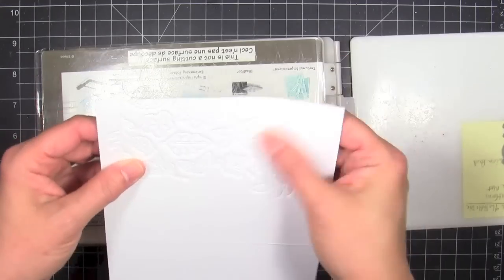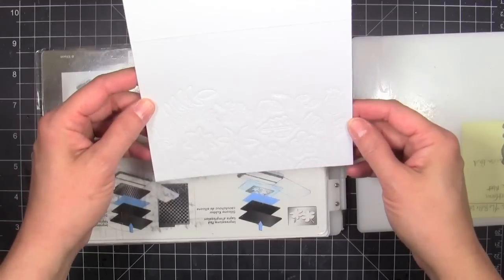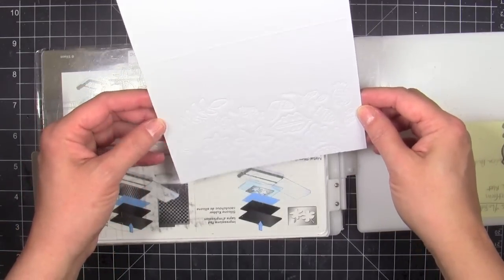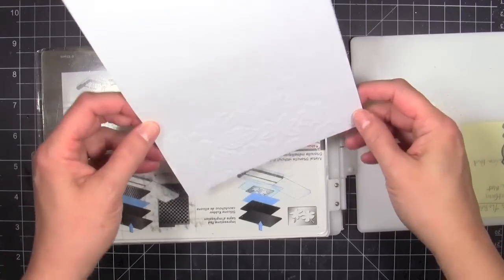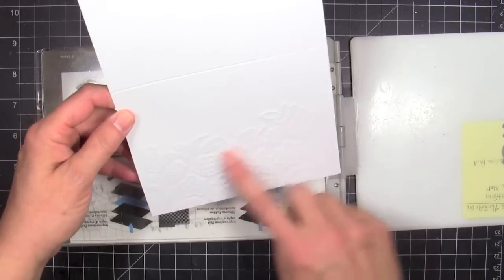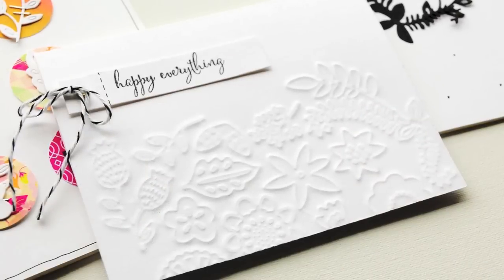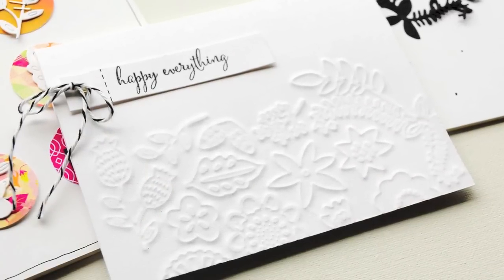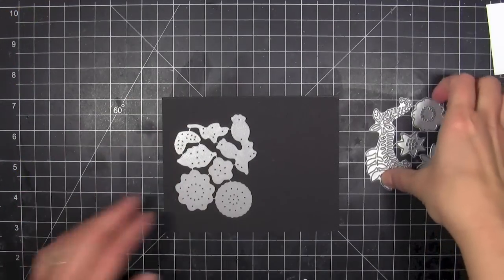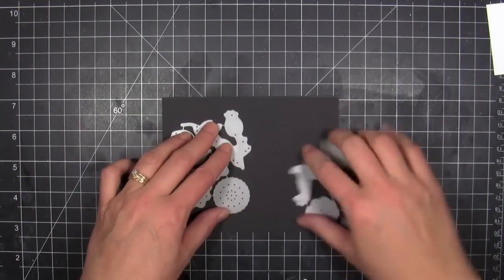So I'm going to remove the dies very carefully, and here you can see it's debossed into the surface of the letterpress paper, but I actually really like the way it looked on the opposite side where the pattern is raised. So that's going to become the front of my card, and I love the texture and feel on this letterpress cardstock. And then I added a little tag to make a really quick card, and it turned out so elegant. I was so pleased.